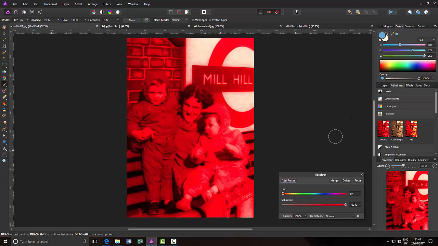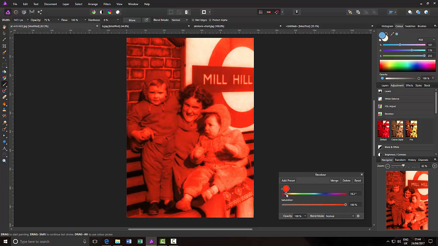So when you click on that, it will open up the recolor adjustment panel, and by default it will start off in the red range, which is where I want it to be anyway, roughly. I can alter the shade of red either now or a bit later, but I'll pretty much leave it where it is.